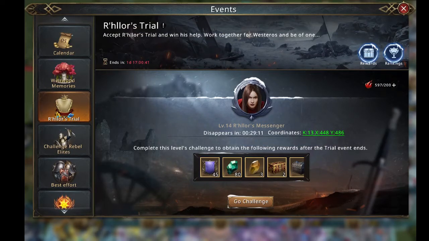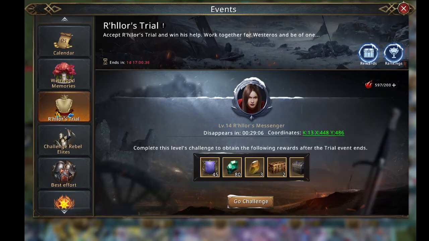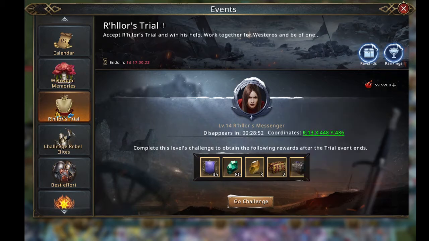And the reason why I said the first couple of days is you have this, the trial endurance, and this is also the place where you can add more of it. It will cost you items. However, this one recovers every 1 minute 10, you get 1 point, so over time this will fill up. And this event, as you can see here, lasts 3 days. So why would you waste all your endurance to get as much as possible if you can have free runs?